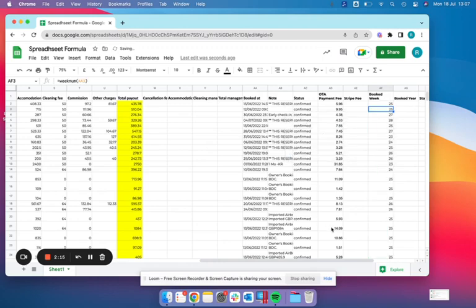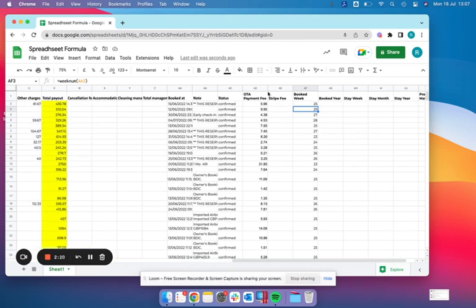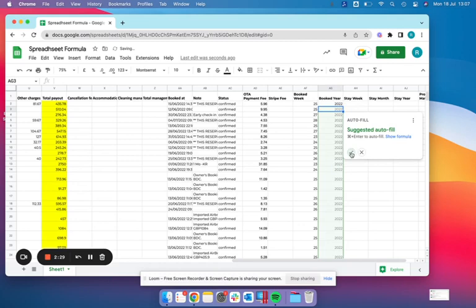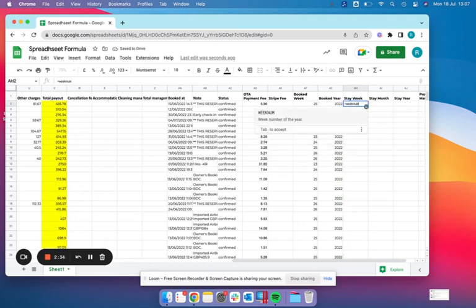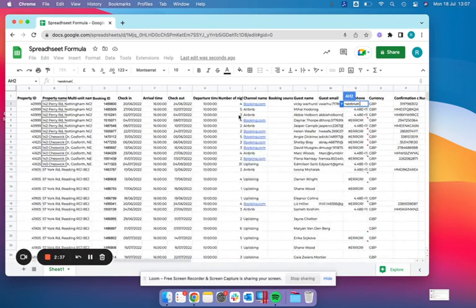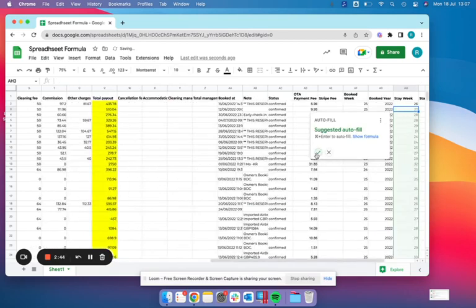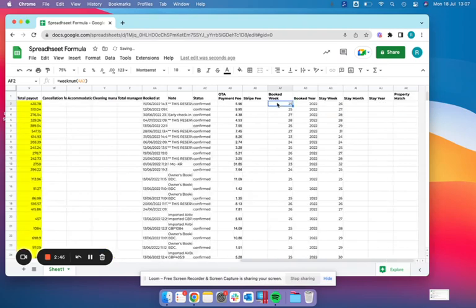So if you want to find out, for example, how much you're booking each week, then you can run a lookup based on the week number. Booked year, very simple, again equals YEAR, and we just go same date, and then it gives us the year that we want. Stay week equals the same as the booked week, apart from we choose a different date. Depending on whether you work on check-in or check-out, I work on check-out, so check-out date is week number 27. So as you can see here, booked on the 25th, staying on the 26th, booked on the 25th, stay week number 27.